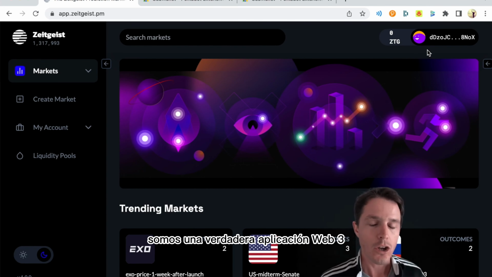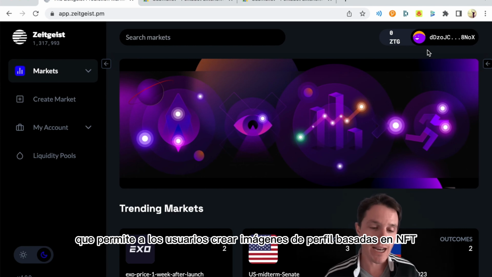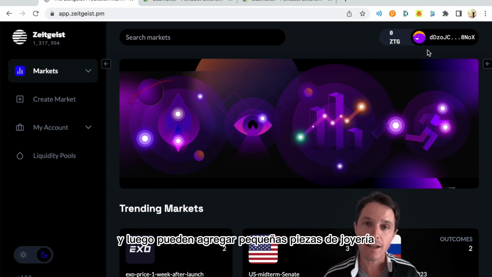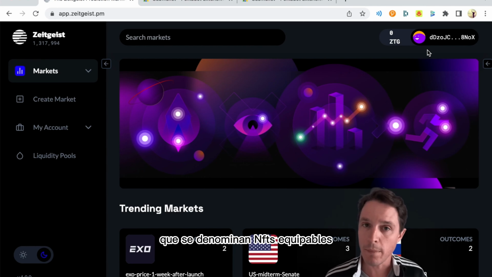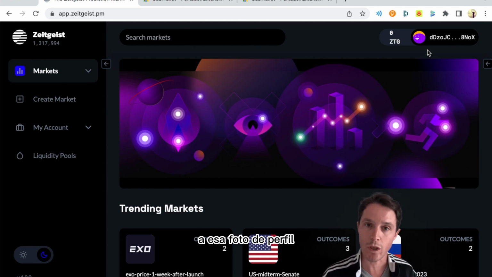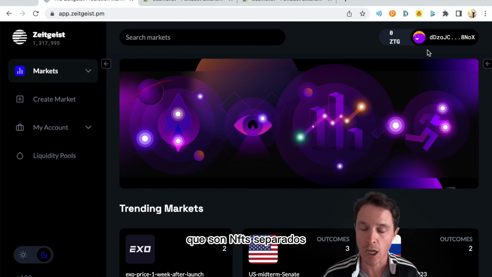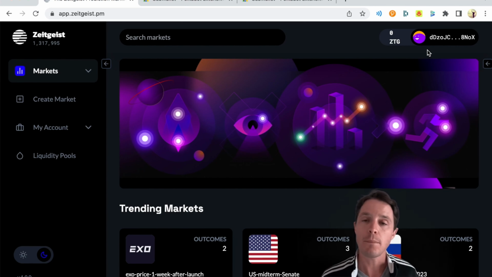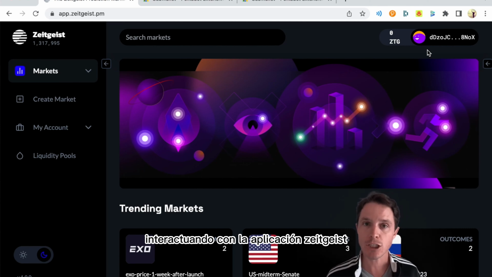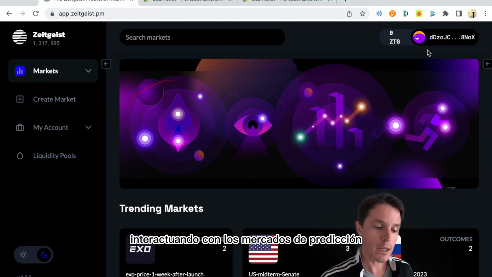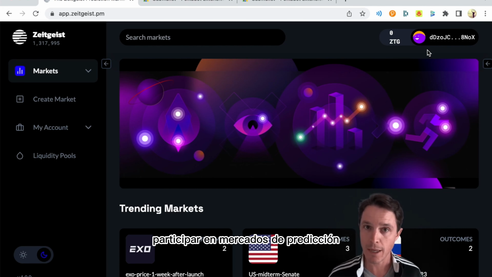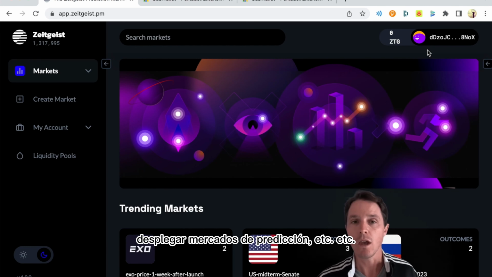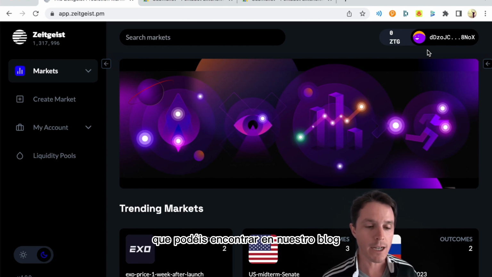We are a true Web3 application that allows users to create NFT-based profile pictures, and then they can add little pieces of jewelry, which are called equipable NFTs, to that profile picture, which are separate NFTs. You do that by interacting with the Zeitgeist application, by performing trades, by interacting with prediction markets, participating in prediction markets, deploying prediction markets, etc., which you can all find on our blog.